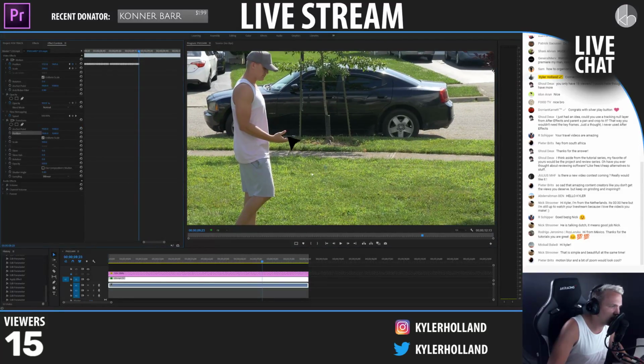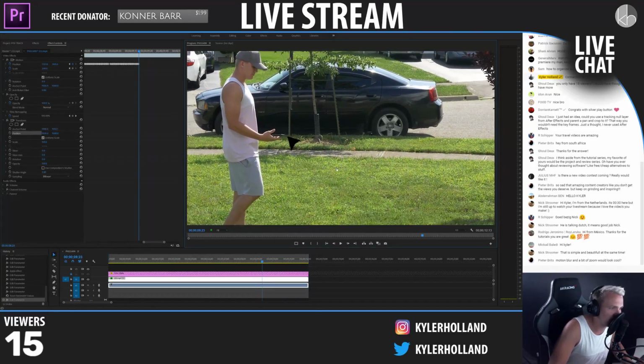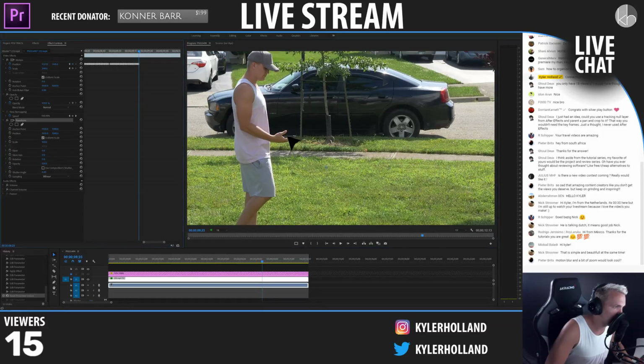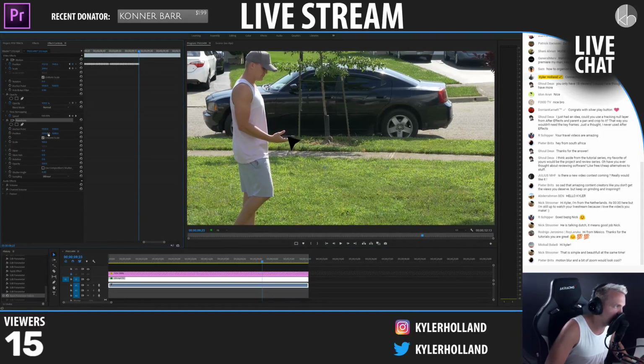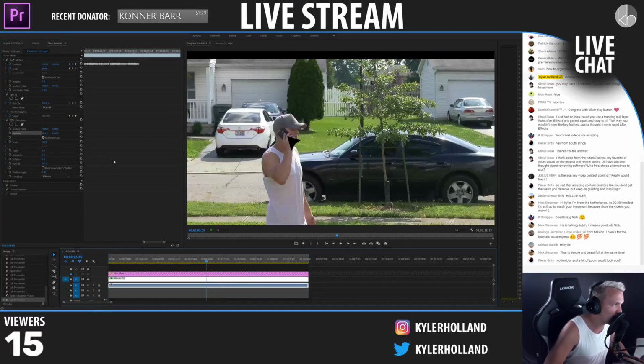Yeah, so I had to click position, and it just wasn't working. I couldn't click and drag this around without getting to that center point. It wouldn't let me just click on the transform and move this around. So I would literally have to go in here and manually drag and play with all these numbers, which I wasn't a fan of. Even if I hit the up and down arrow key to move this around, it wouldn't let me. So that's why I made it in the motion, so I can just click and drag.